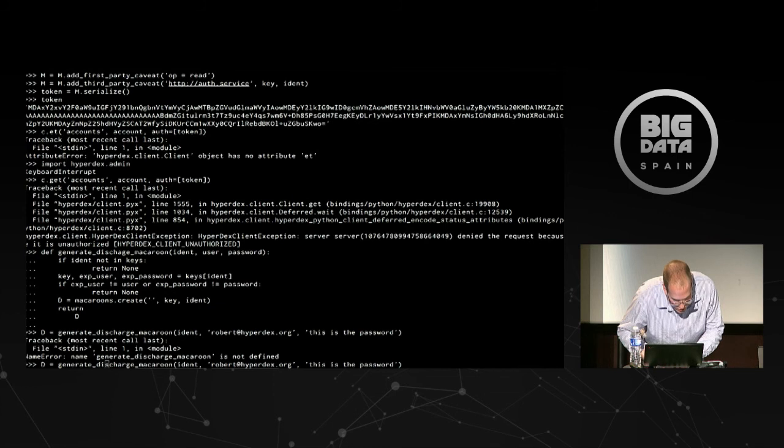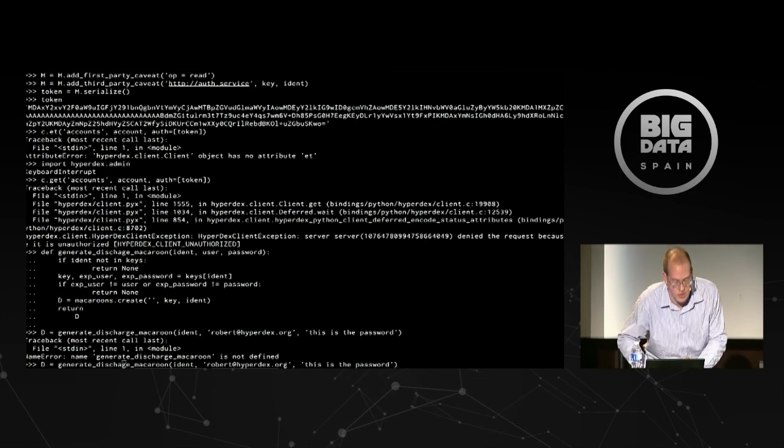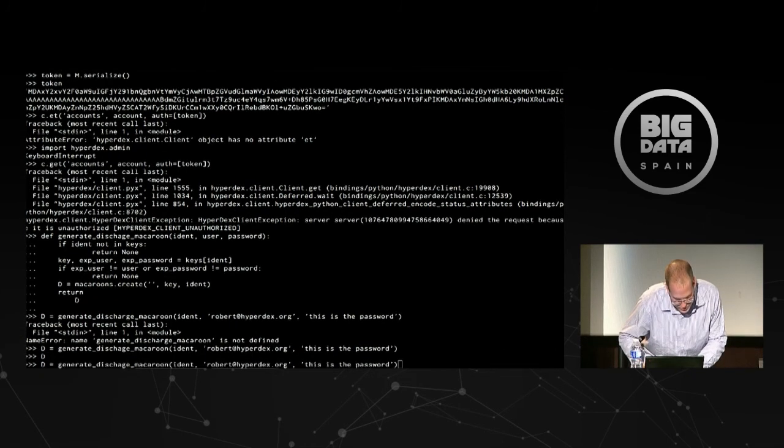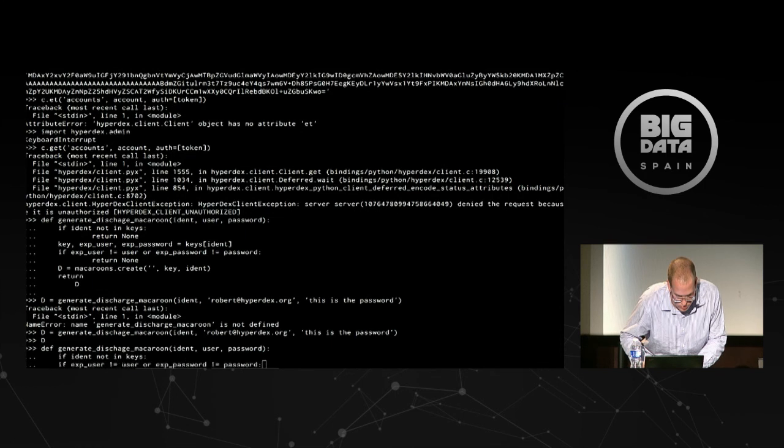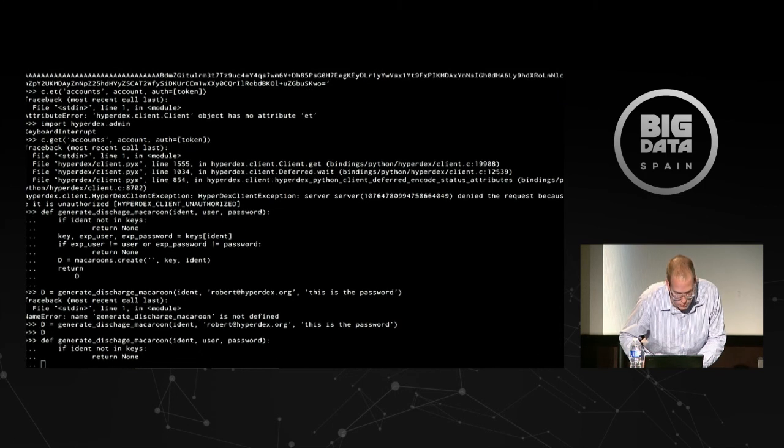Where's the R that I'm missing? Oh, okay. It's very hard to see with these lights, so I've got to do this again. No, it returned none.